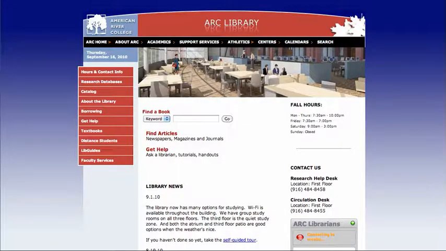If you do have a research assignment, there are a lot of different things we can do to make sure your students have all the tools they need to be successful. Many instructors that have classes that meet on campus bring their students into the library for a research instruction session taught by a librarian. Now, if your class is online, we can create a completely online orientation for your class.